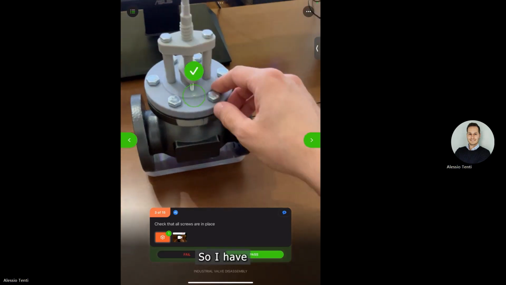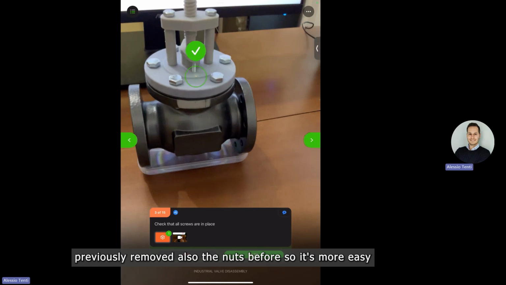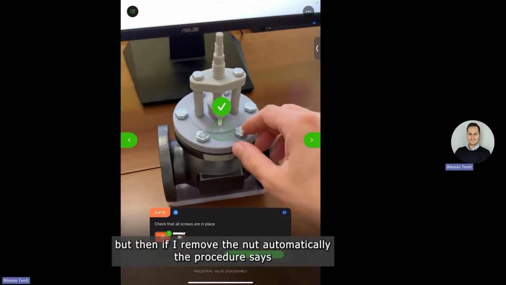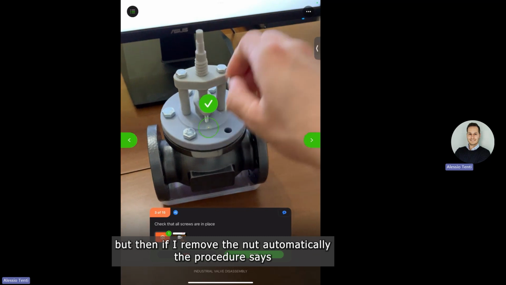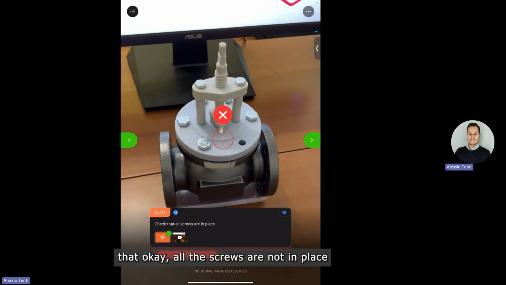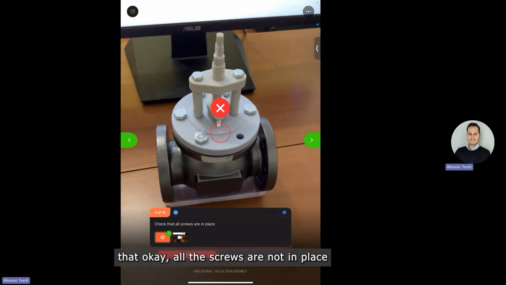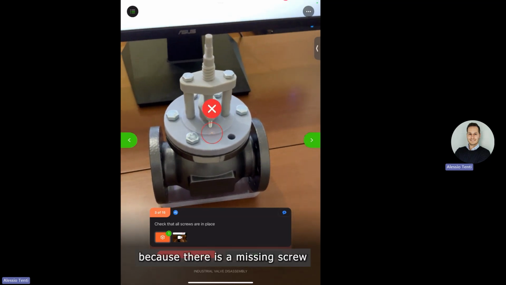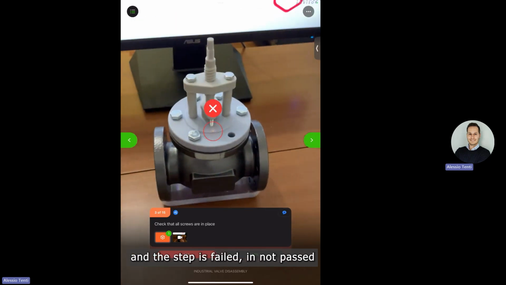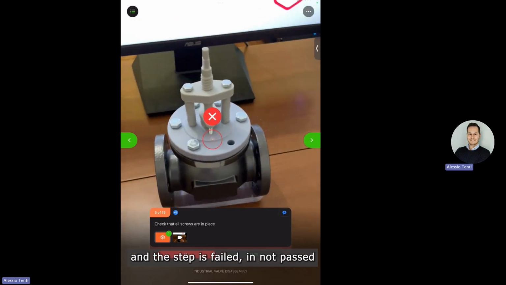I have previously removed also the nuts before, so it's easier. If I remove the screw, automatically the procedure says that the screws are not all in place because there is a missing screw, and then the step is failed, not passed.